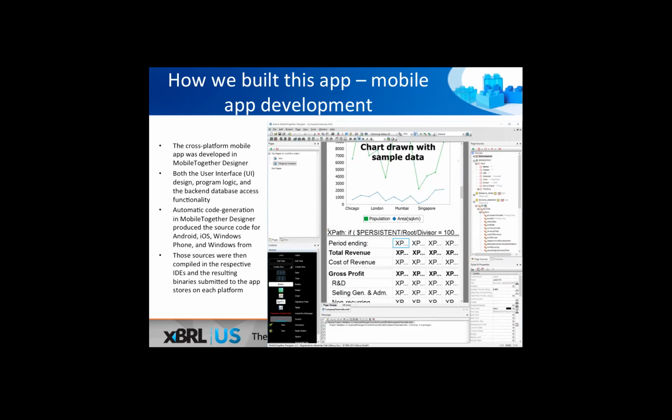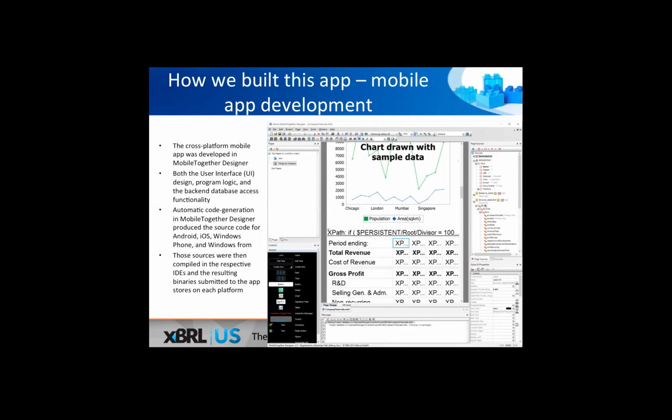So what we do here is we do complete code generation for Android, iOS, Windows Phone, and Windows apps for the laptop and desktop straight from our development environment. And what we generate for you is not just the respective sources and libraries, but also the complete project. So then all you need to do is open that with Android Studio to generate the Android app.